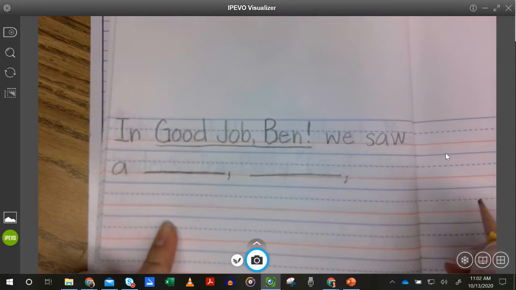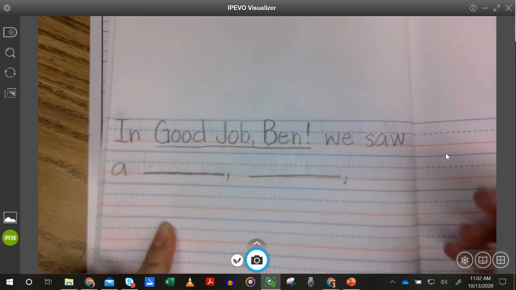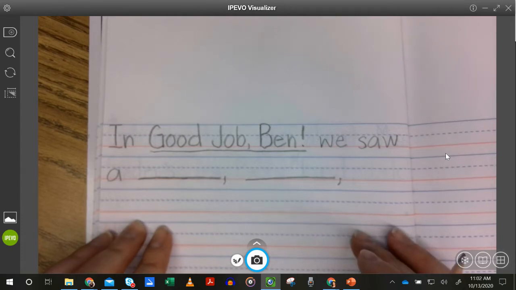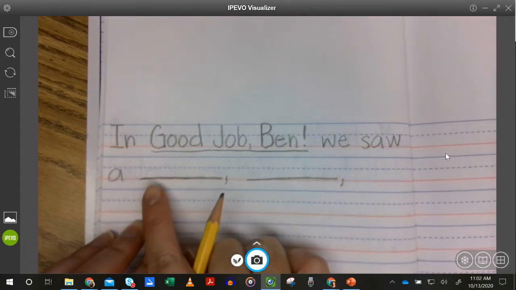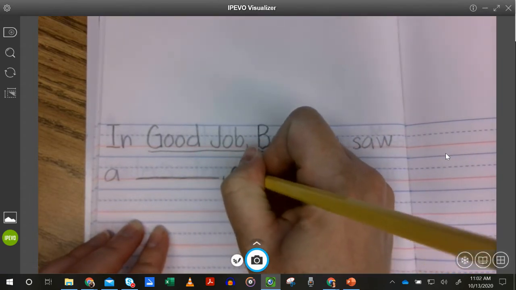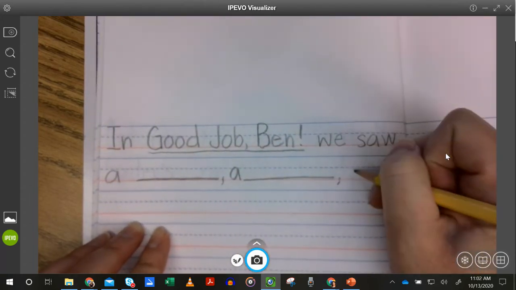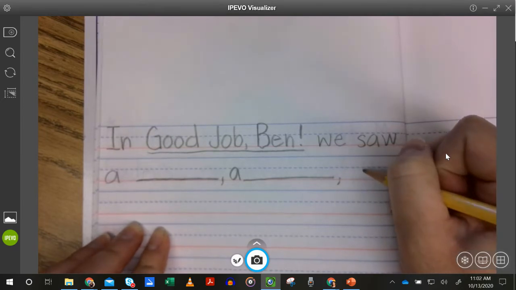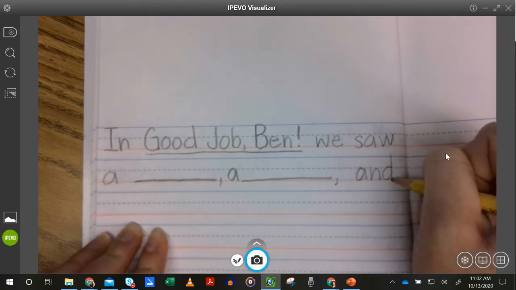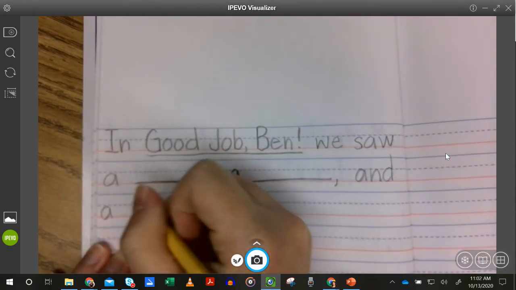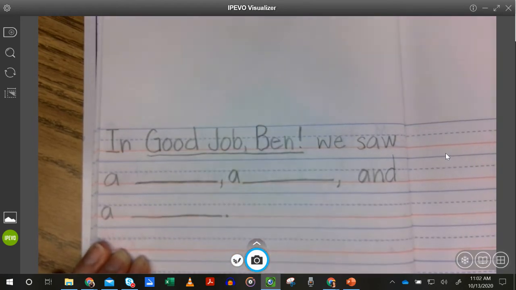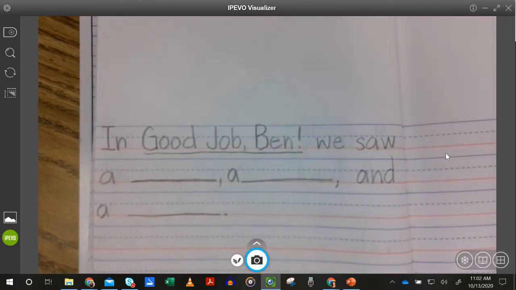And let's have the goal to do at least 3 jobs. If you have more than 3 that you saw, that's fine. We're just going to try to do 3. Okay, so a blank, probably should have written here, a blank. And whenever we're getting to our last one, we're going to start by saying, and a blank. Okay, so that's the format we're going to use in writing a list.